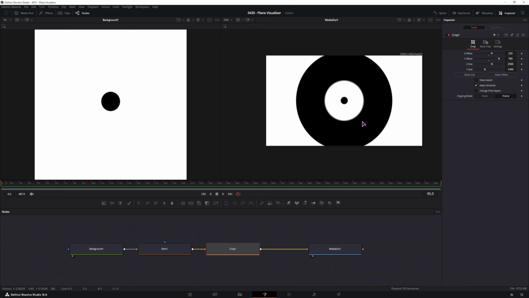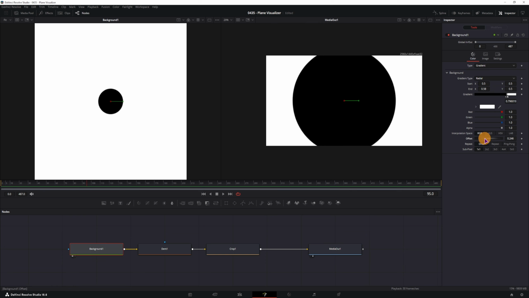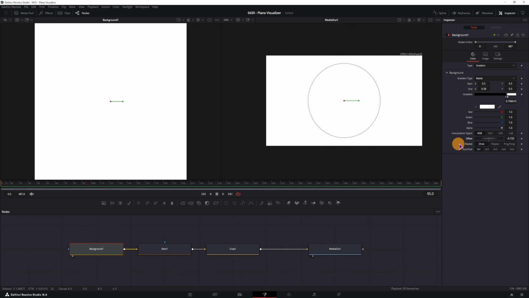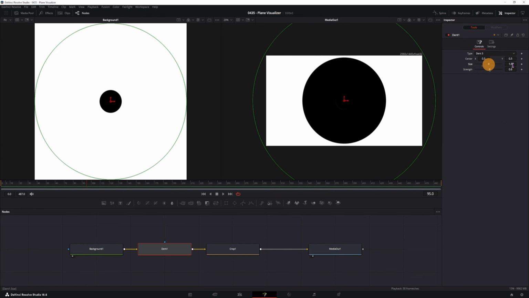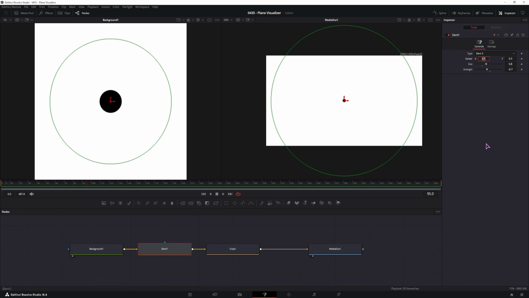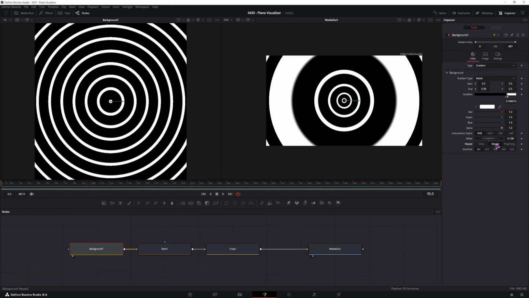Now how we'll do the animation to make this continuously looping is in the background node, we'll be adjusting the offset. It doesn't look like much because we have to adjust the dent. So previously I had this size set to 0.8 and the strength to -0.7. And we'll see how this will look. And also, this has to be not once, but set to repeating.